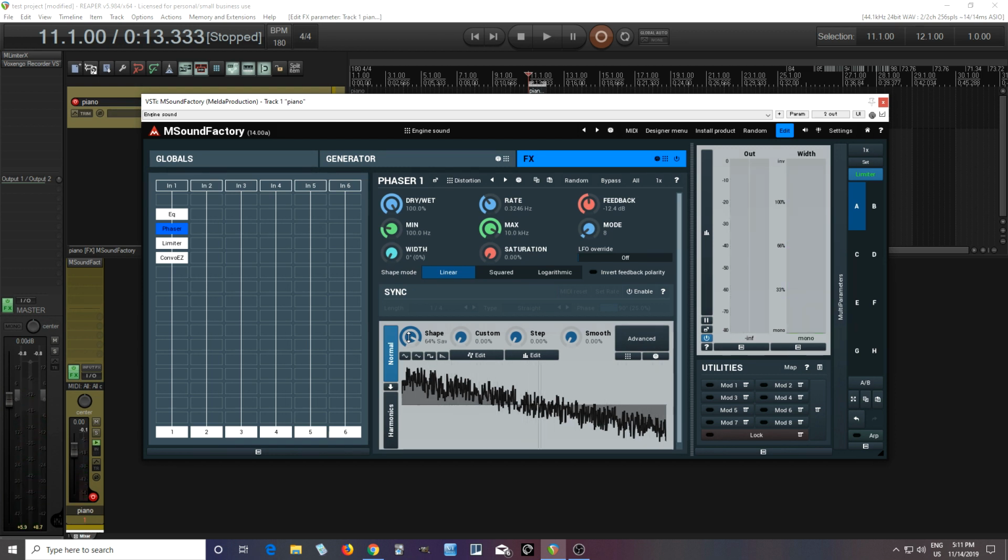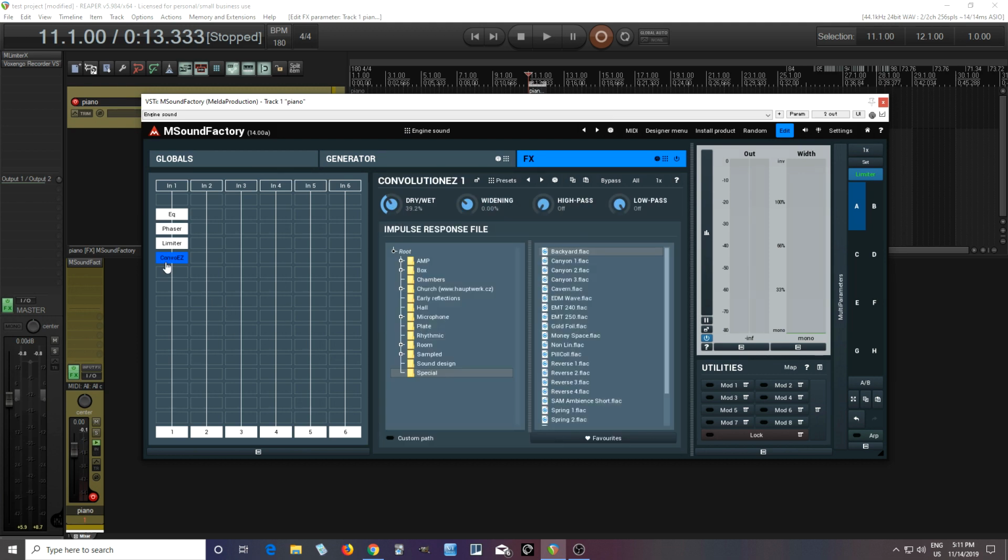So as you can hear, there's all sorts of things you could do with this. You could add phasers, you could add other things. I just use Easy Convolution and use this backyard reverb, just so you get a little bit more space to it. But I think this is a cool thing you can use for many different sounds. I'm using it on a low note, but you could play a higher note if you wanted to, like this. Sounds more like, I don't know, a lawnmower.